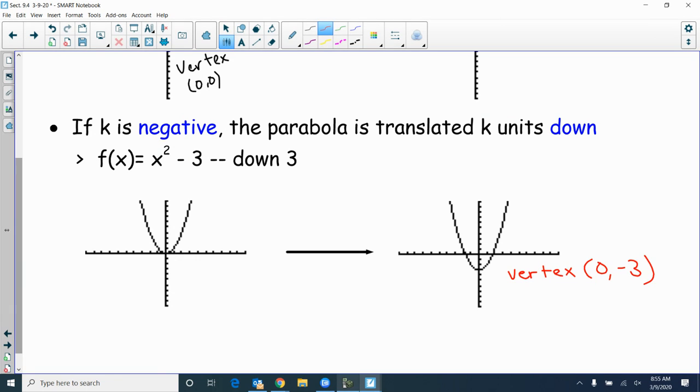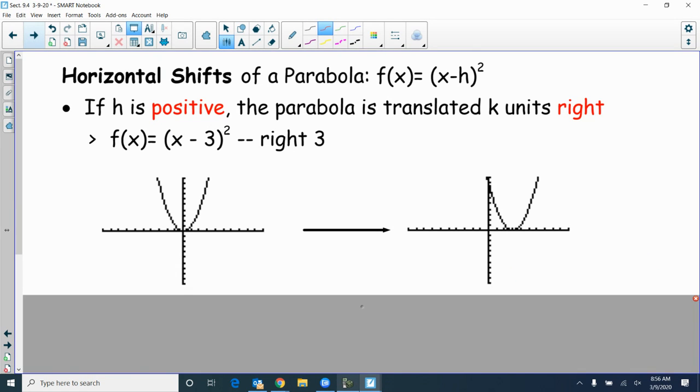So to shift it up, you add a number at the end. To shift it down, you subtract the number at the end. So that's how we move it up or down. To make it wider or narrow, you put a number in front. Okay. Horizontal shifts. Okay, I want to move it left or right. This is where we have to do parentheses and put the squared on the outside. That's a little bit backwards. Because if it says x minus 3, because sometimes you think negative 3, negative 3 is here to the left, but it actually shifts it the opposite direction.